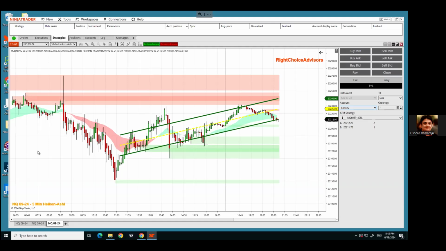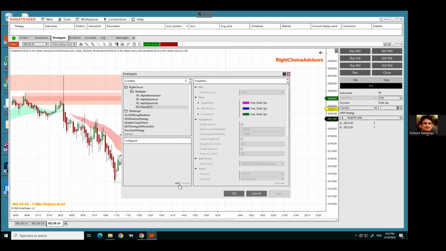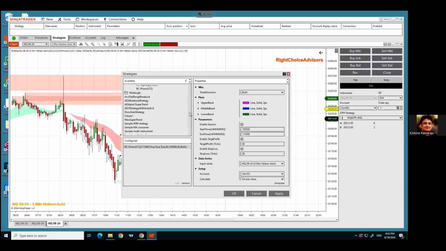Now let us enable the Prism. So you already imported it, right? Yeah, now go to strategies. Strategy means it is an algorithm. Indicator means you have to do manual buy and sell. Strategy means the algo itself will do the buy and sell. You don't need to enable any of the indicators for the strategy to work. The strategy itself will do the buy and sell. But to know when to enable this Prism algo, those indicators will help us.